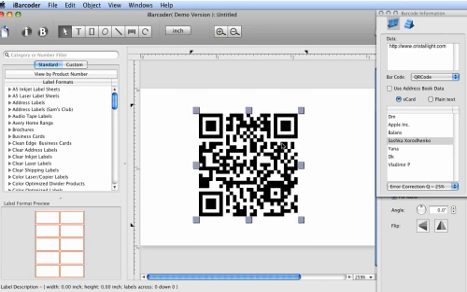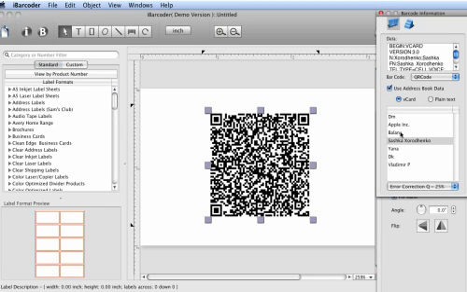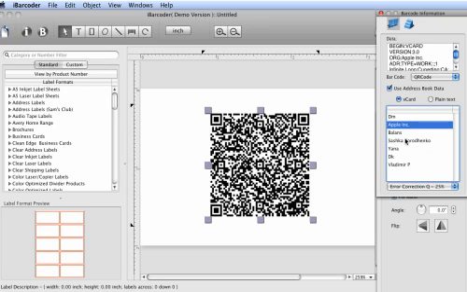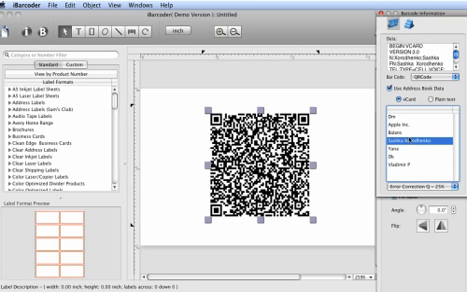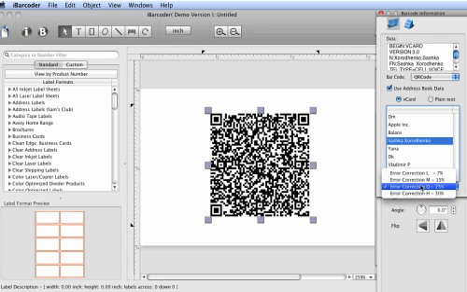Alternatively, you may want to encode personal information contained in the address book. Click on the Use Address Book Data checkbox. Select a person from the persons list, and switch between VCARD and plain text representations.